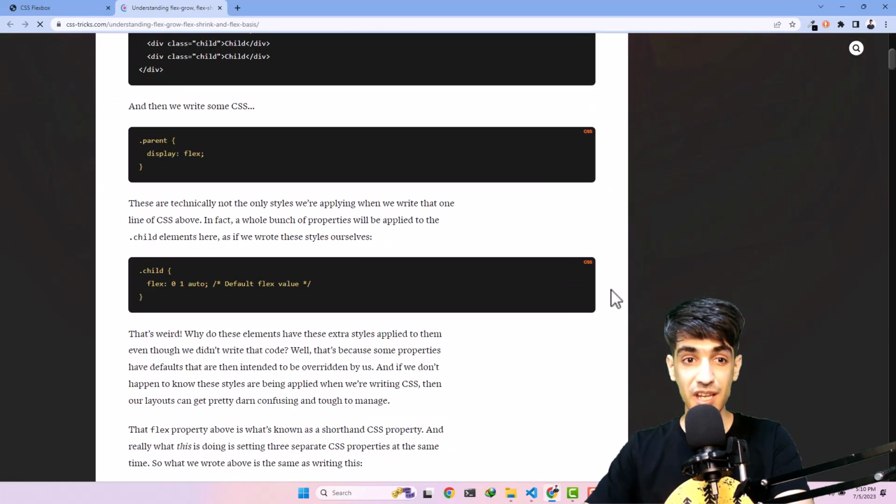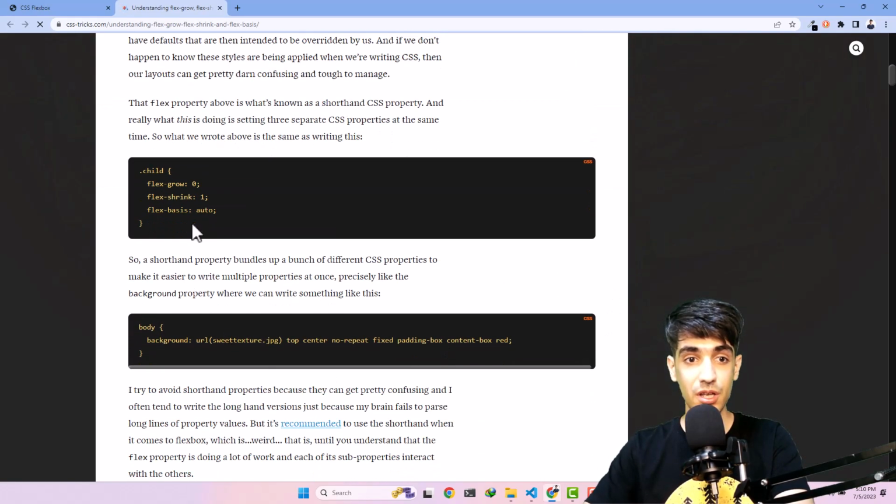And in these 10 years, I have never used flex grow or flex shrink or flex basis. And I'm not saying that they are useless. No, everything in CSS is actually useful, but I believe that they are not used as frequently as things like justify-content or align-items. So that's why I'm not going to cover these three things.